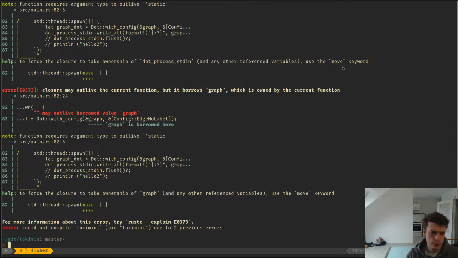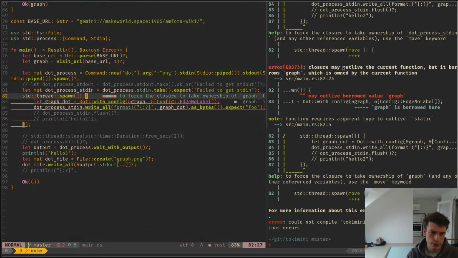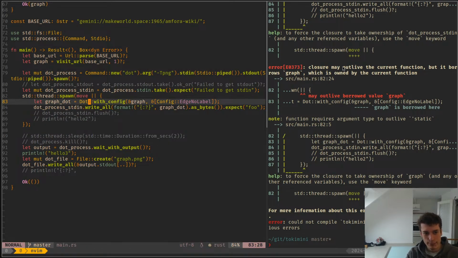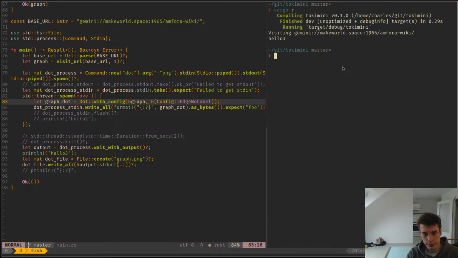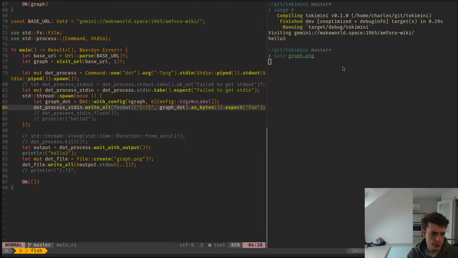May outlive borrowed value graph. Force the closure to take ownership of graph and any other referenced variable. Use move keyword. I already. Oh, I'm not? Okay. Okay. Ik ben stupid. Okay. So now it kind of works. Does that work? It does. Incredible.